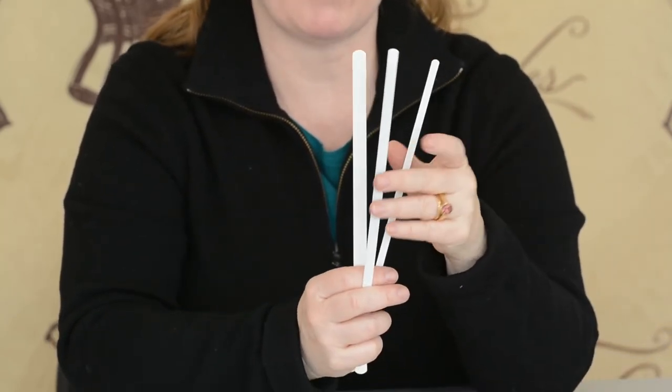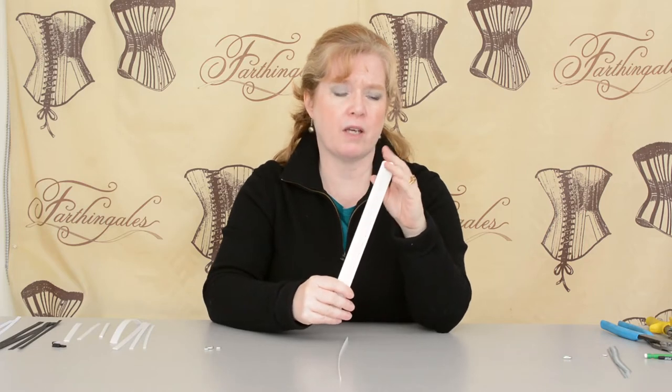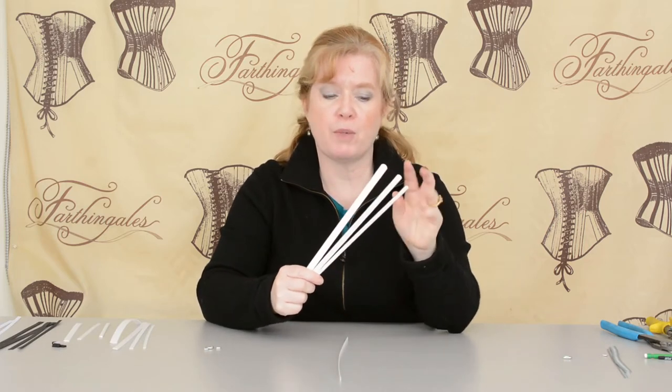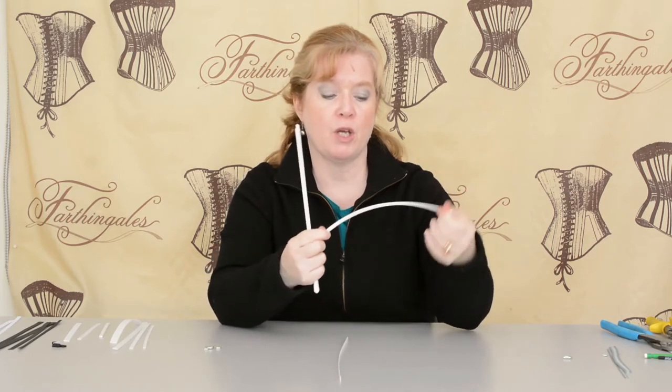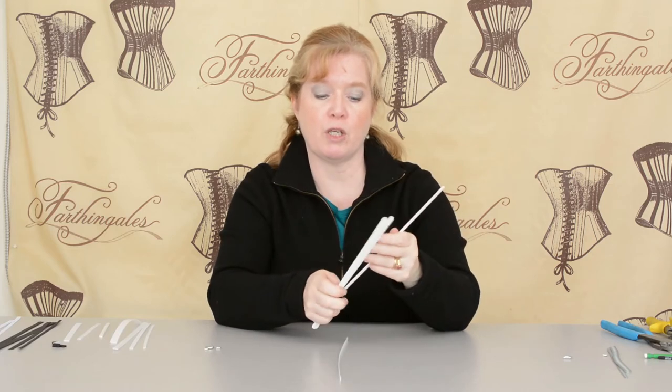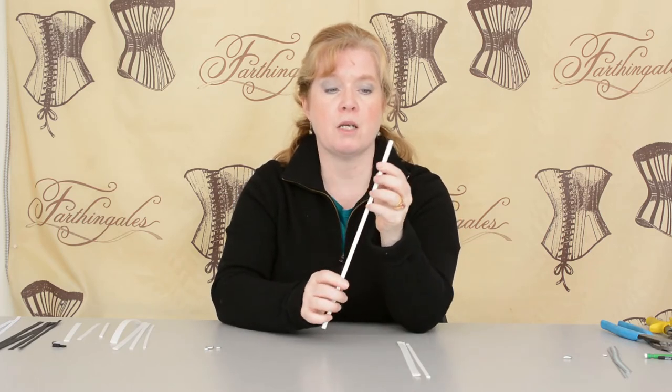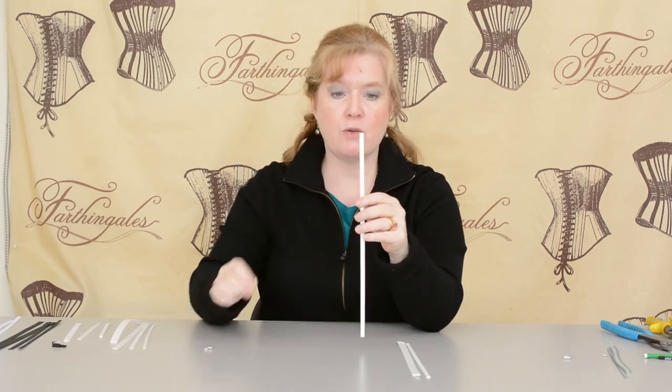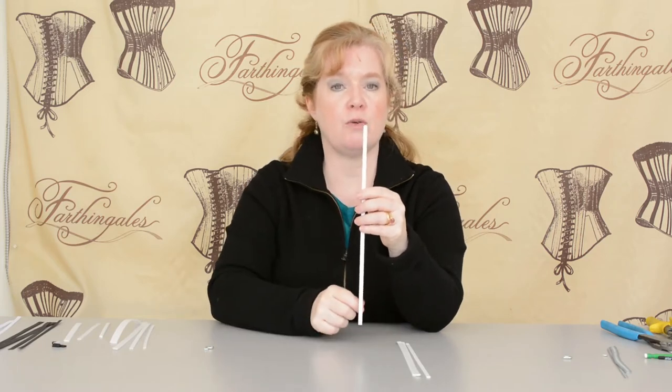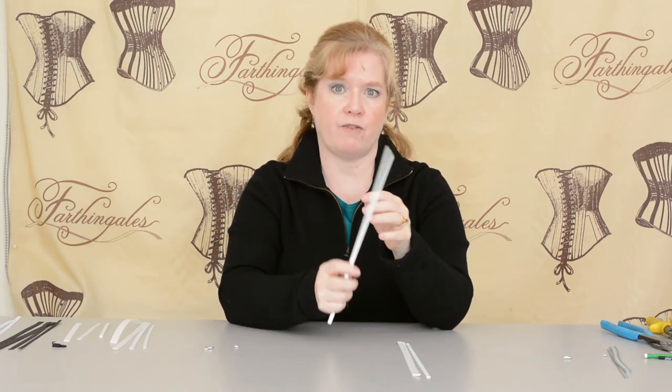The 8mm is sort of a mid-range bone. When you're looking at boning and trying to decide, I would suggest always having a selection. Buy them from a few different companies. Label them with where they're from and which bone it is. Keep them in a mug or something so when you have a project coming up, you can see which bone is the type you need and order that quality. These bones also come pre-cut by the meter. If you're doing a lot of corsets, you might want to buy this on the coil. You can use the same kind of tips that you use on the spiral boning. The exact same U-tips can be used to finish this boning.